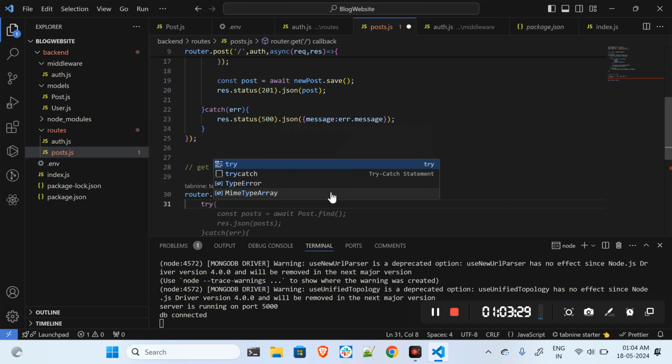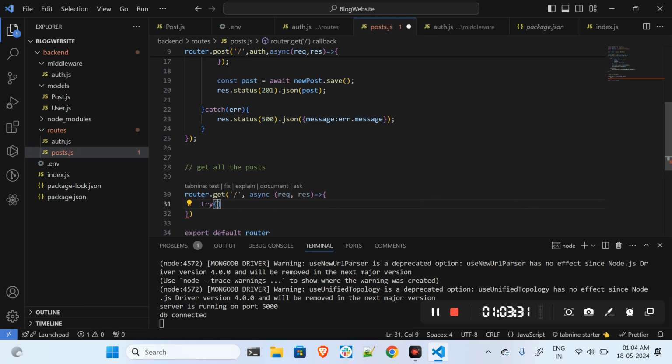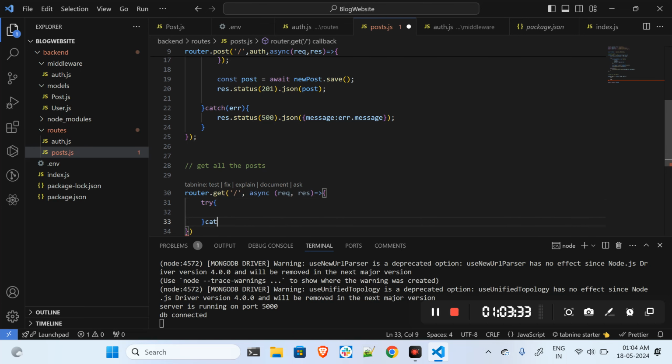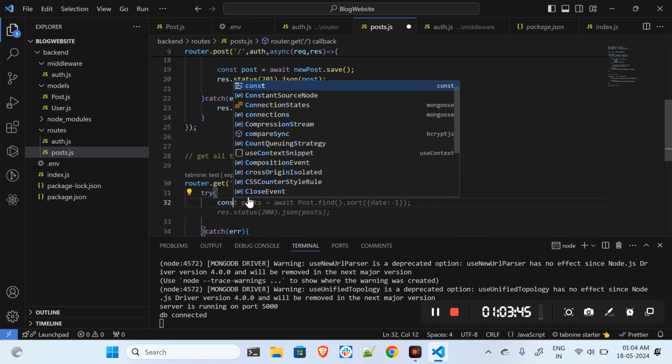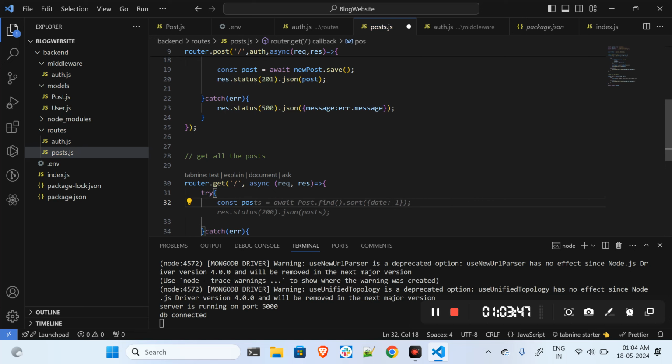Then again I will make use of try and catch, and if there is any error, I will display the error. Inside the try, I will do something like const post is equal to await Post.find, and then I will make use of populate.